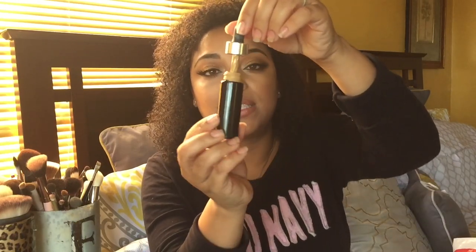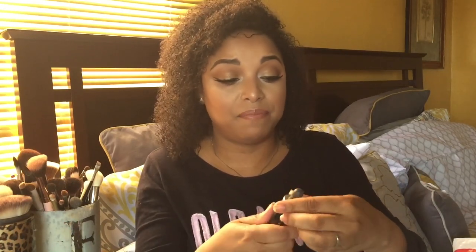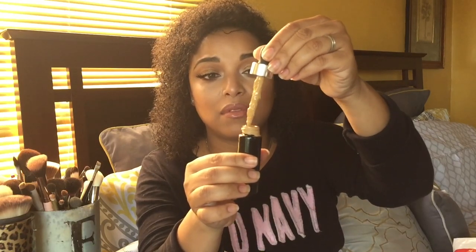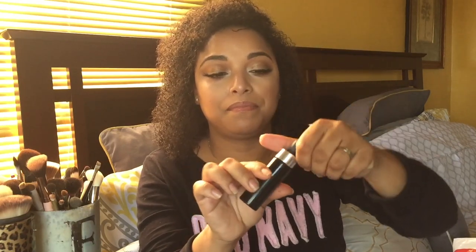This one is the custom cover drops by Cover FX. I'm gonna say that I really like these, okay? The only thing that I don't like is that it gets messy. Look how messy it is at the top, okay? If Cover FX just eradicated that issue, I'm game. These are amazing. I want to say that these are a toss for me, just because it gets messy. Like, look at that. And yeah. It's a toss.